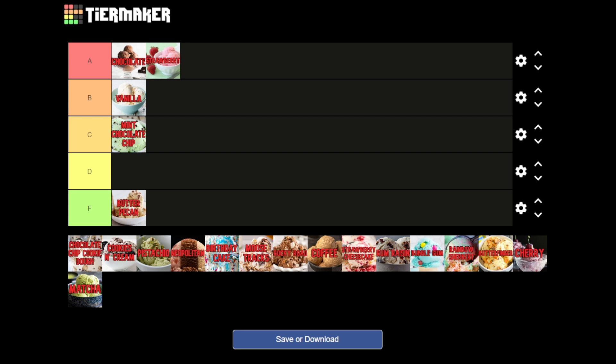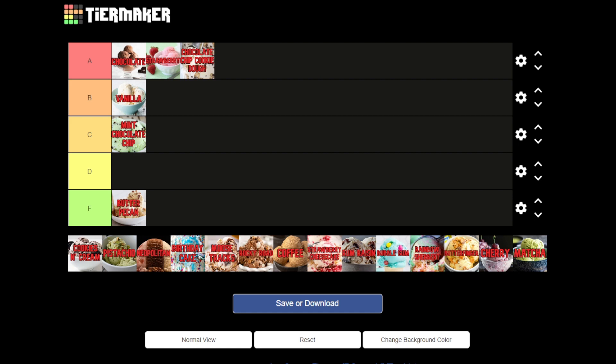Next, chocolate chip cookie dough — that's definitely one of my favorites. I think Food Theory did a video about cookie dough ice cream — it's not raw cookie dough, it's fine to eat. I even saw something about fishing out all the cookie dough from cookie dough ice cream and trying to actually bake a cookie — it doesn't make a real cookie. Basically the cookie dough in chocolate chip cookie dough ice cream is not the same as real cookie dough, but it's definitely one of my go-tos. Give it a good chocolate drizzle, some more cream, and you have a great dessert.